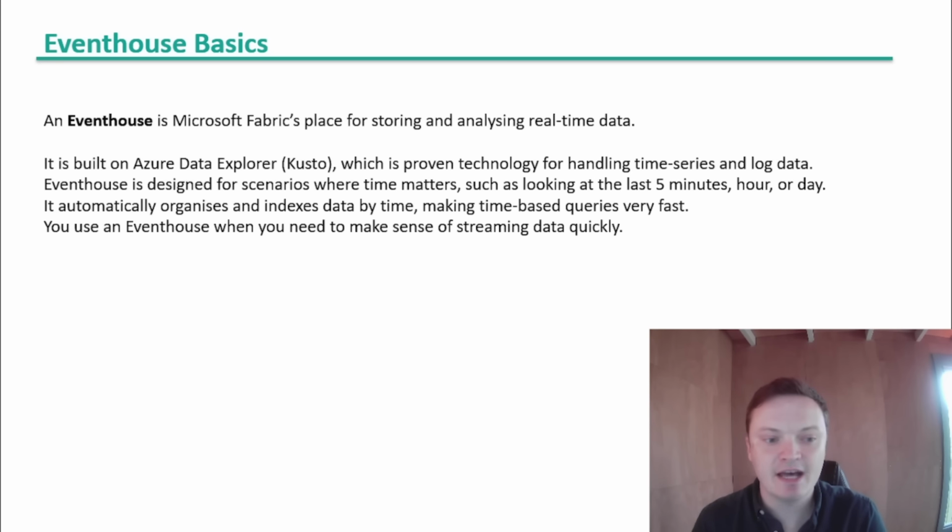Event houses. An event house is Microsoft Fabric's place for storing and analyzing real-time data. It is built on Azure Data Explorer, which is a proven technology for handling time series and log data. Event house is designed for scenarios where time matters, such as looking at the last 5 minutes, hour, or day. It automatically organizes and indexes data by time, making time-based queries very fast. You can use an event house when you need to make sense of streaming data quickly.